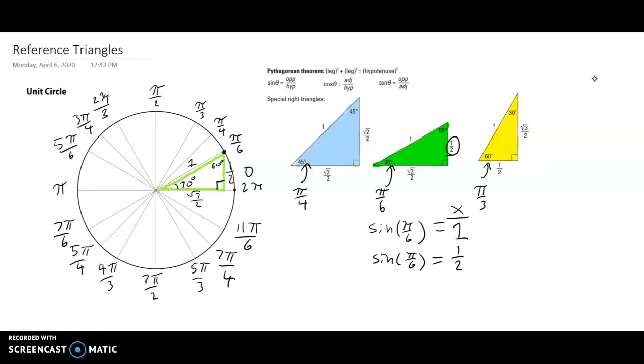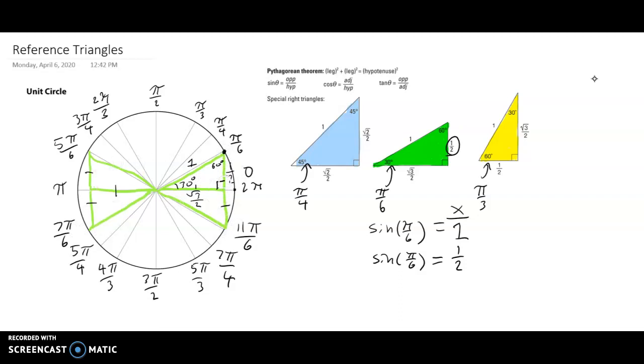What's helpful about these triangles, though, is that this triangle also fits over here, if you want to think about it like this. It also fits down here, and over here. So you can use this same triangle, these lengths right here. The length of this side and this side and this side, all of these are going to be the same. So no matter if I'm at 5 pi over 6, 7 pi over 6, or 11 pi over 6, or just pi over 6, all of these distances will be the same.